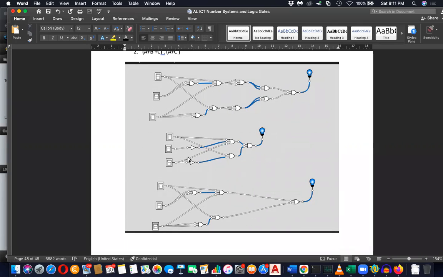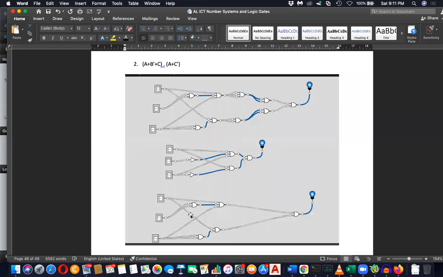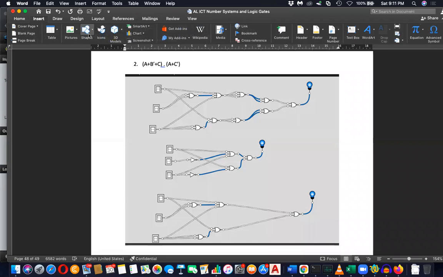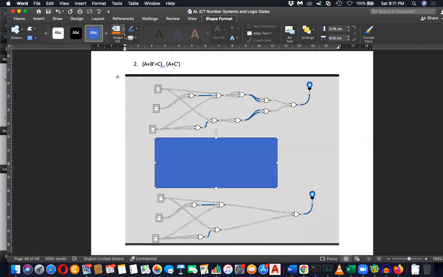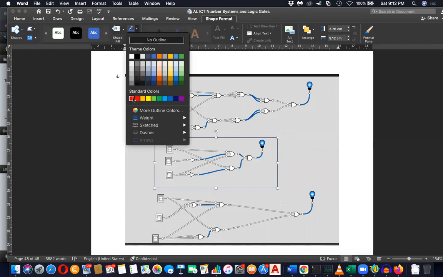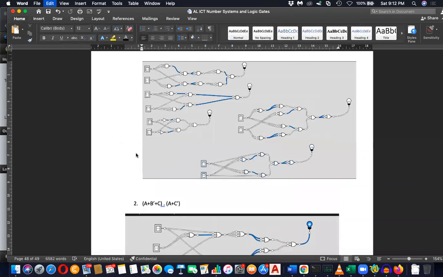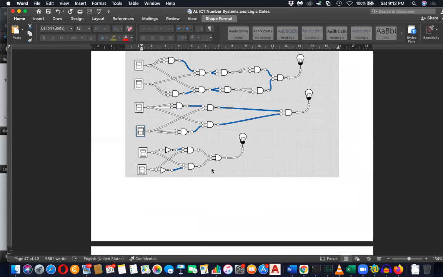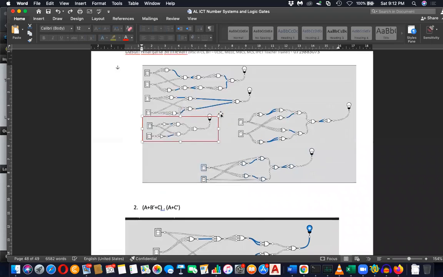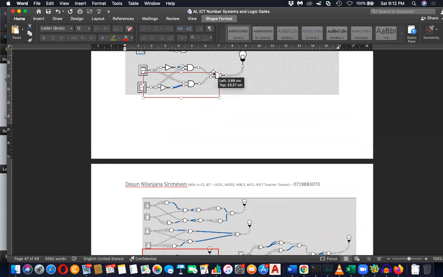Okay, all three are equal. But remember that the middle one is the question, right? These are the answers. The middle one is the question. I'll highlight this using some drawing. Middle one is not the answer, right? Middle one is just the question. Here also this is the question. Don't confuse the question with the answers.